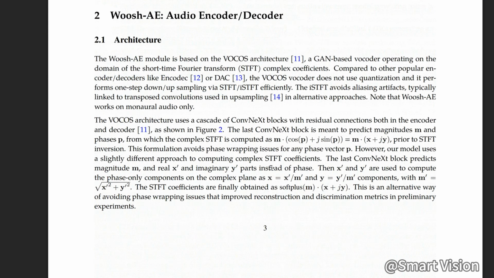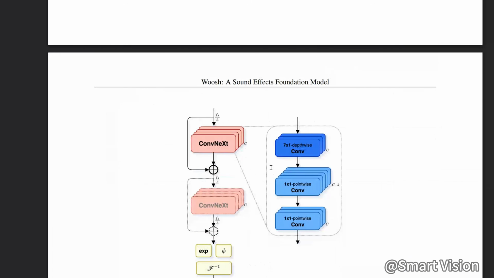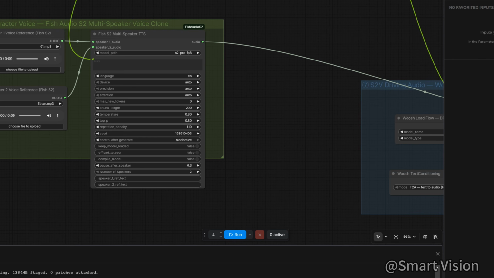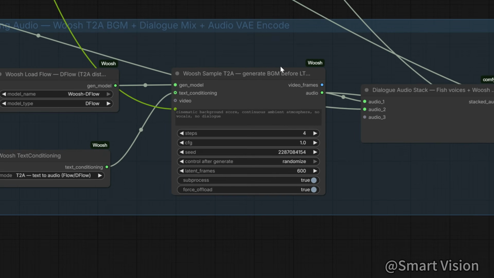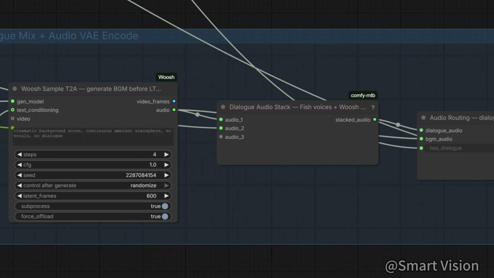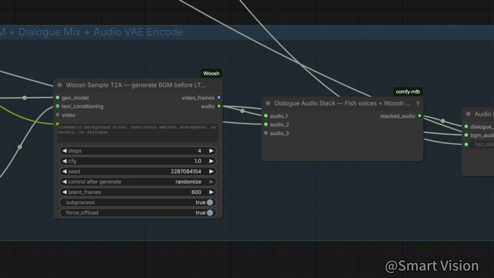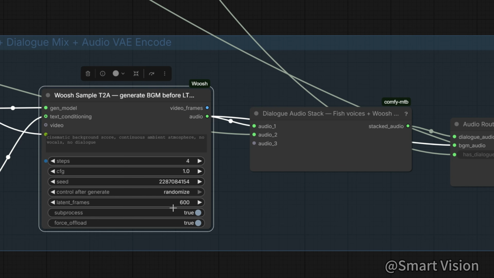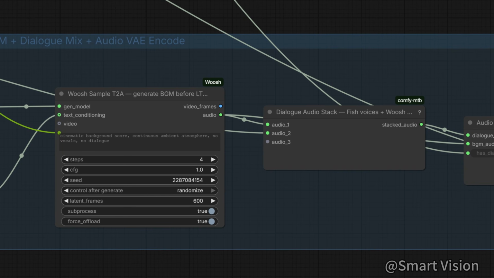It supports both text-to-sound and video-to-sound. In the past, we had to manually search for sound effects, align them on the timeline, and tweak them repeatedly. But now, this workflow can directly understand what's happening in the scene and generate sound automatically. When there's fast motion, it generates the corresponding air movement sound. When objects collide, it produces appropriate impact sounds. This isn't physical simulation, it's the model learning the relationship between motion and sound.